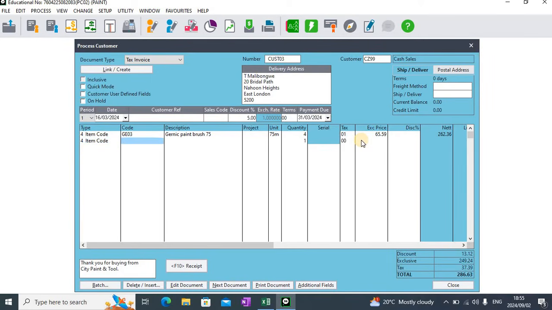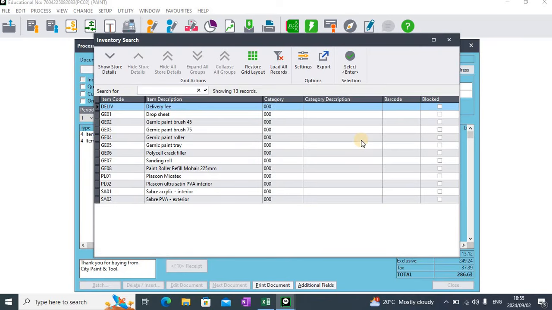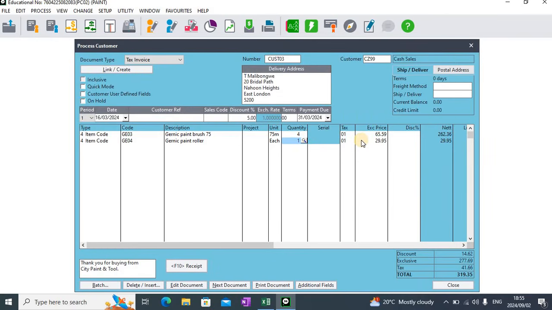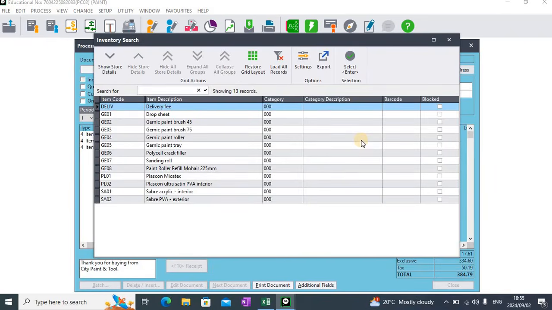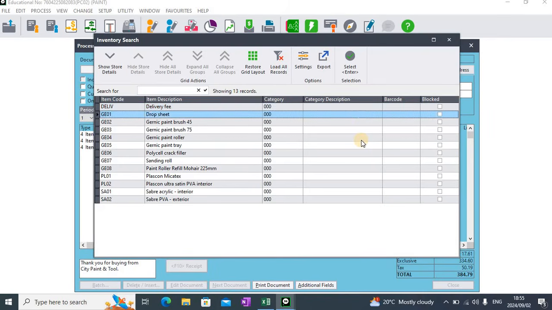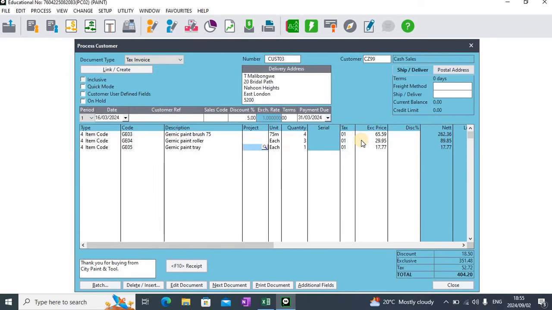Paint roller. Quantity 3. Paint trays. Quantity 2. And then Plascon Micatex.